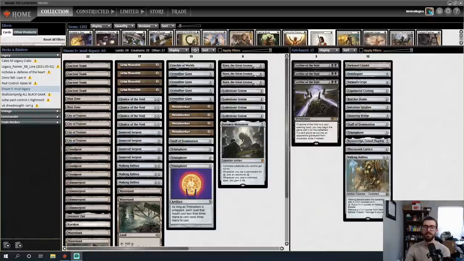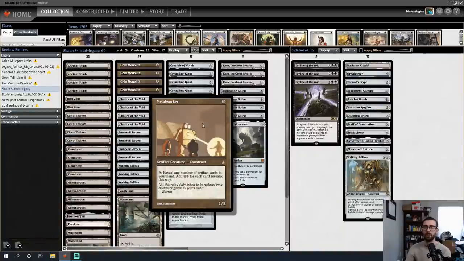So, Mud is a deck that used to be built around the card Metalworker. Tap and reveal any number of artifact cards from your hand, and you get two colorless mana for each card revealed this way. And in a primarily colorless deck, Metalworker did some very silly things in terms of acceleration.